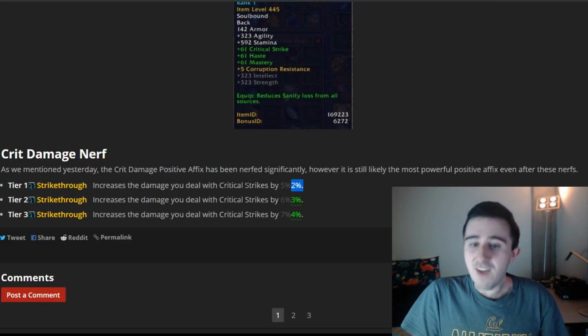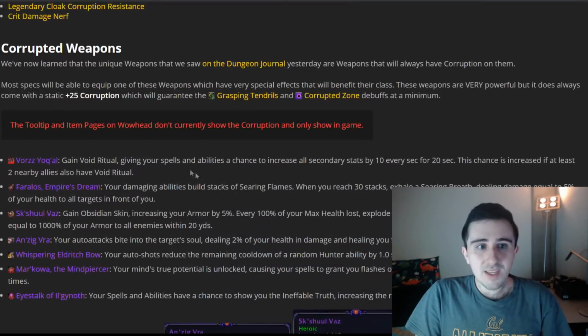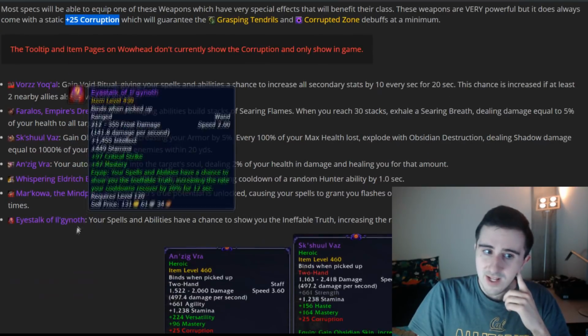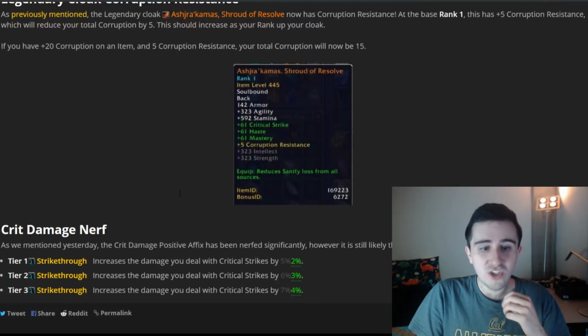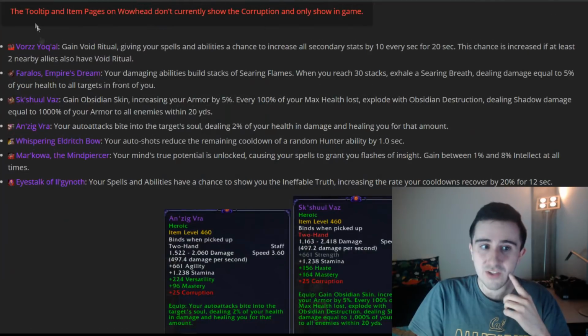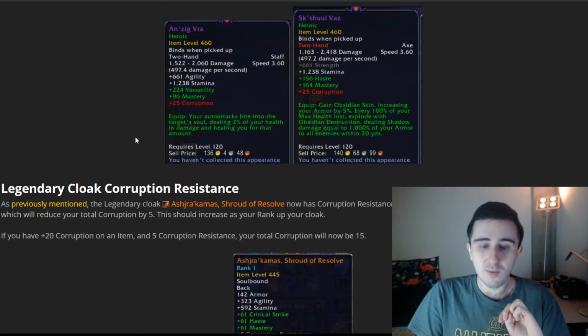This seems like 5 corruption for 2% crit damage is still going to be the best way to get access to damage for your corruption budget. But some of these weapons are probably going to be competitive. 25 is so much corruption, right? It's so much corruption. I'm not sure about the medium ones of these. I'm not sure if it's going to be worth it, especially once you get access to a bunch of these tier 1 corrupted items. But until then, I think these are going to be pretty solid. And if these are just high item level weapons and they're the only high item level weapon you've got for many specs, that's also going to be worth using.